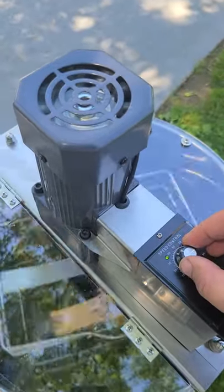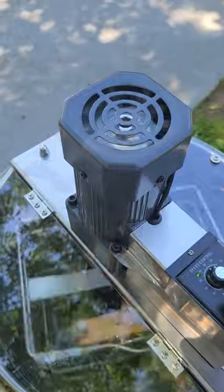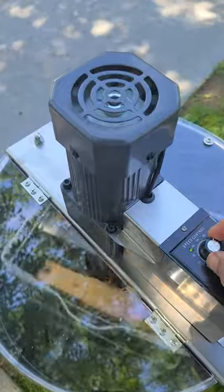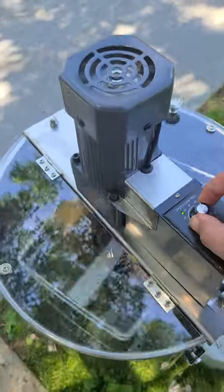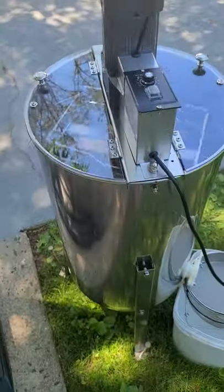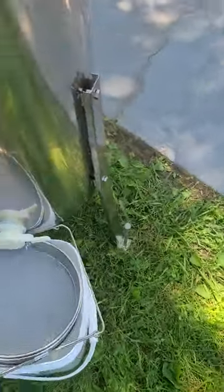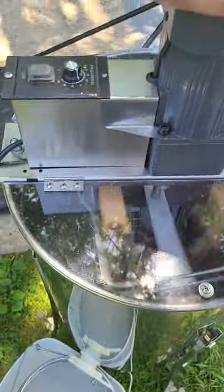I tend to bring it up slowly, bring it up to 50 until it starts running smoothly. And to hold it down, basically, I put nails to the ground. Helps hold it down. I put a bucket in the front with the sieve. It's a fairly quiet unit.